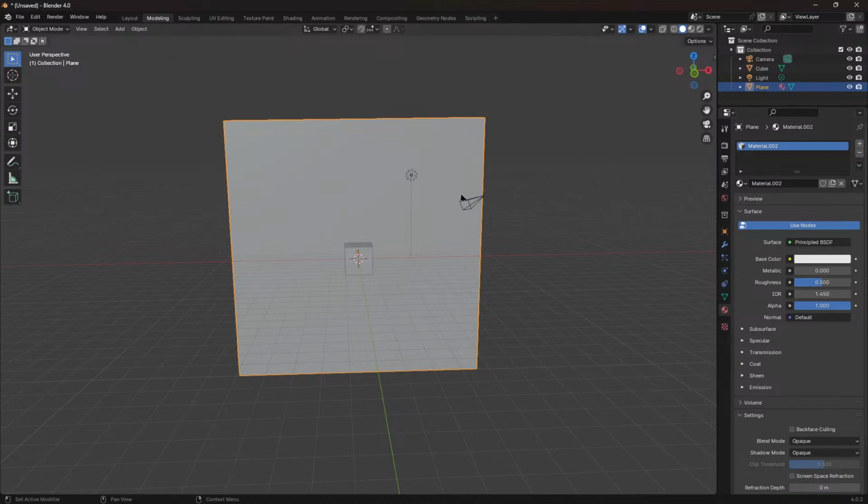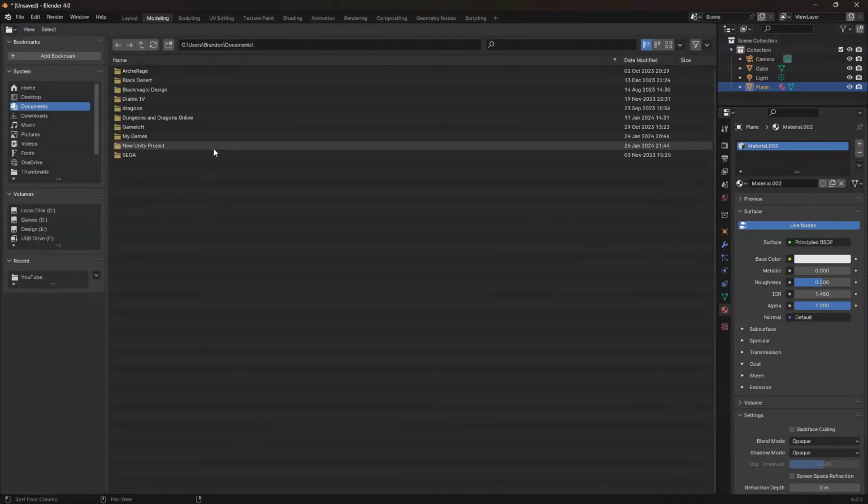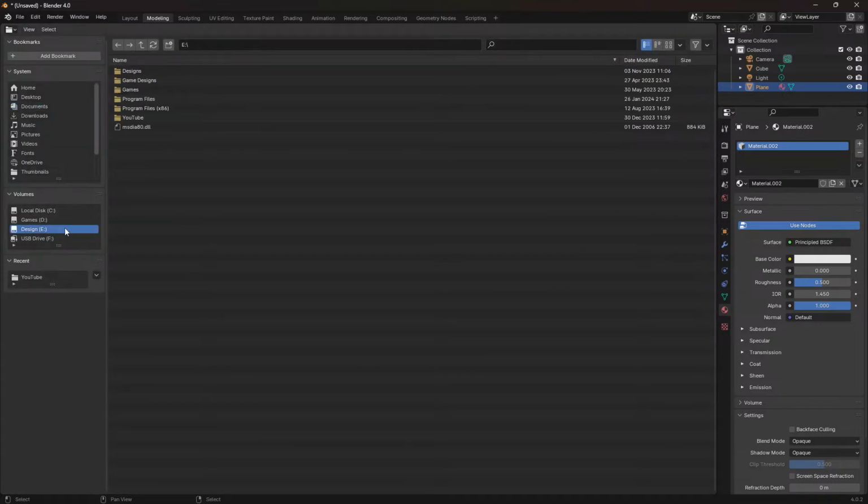So I'm in object mode. Shift F1. Okay, here we go.